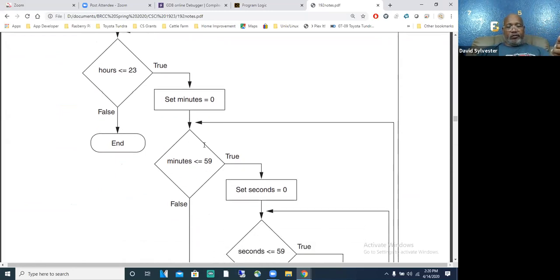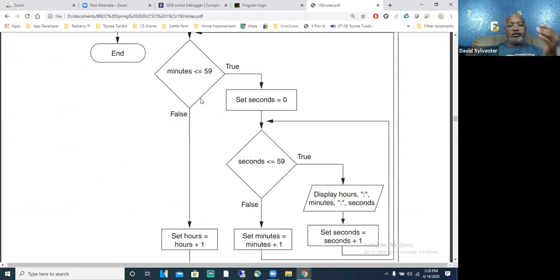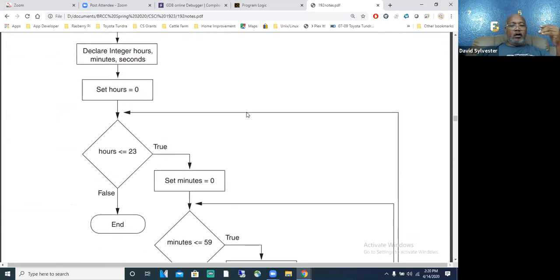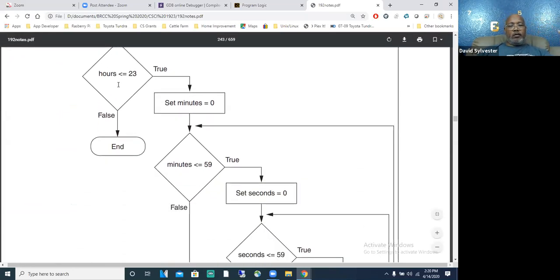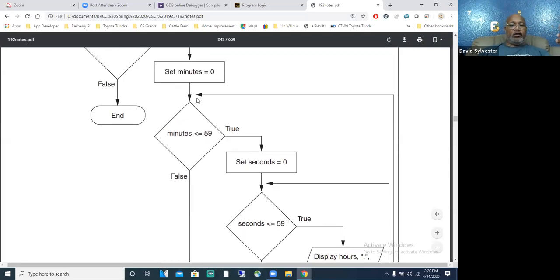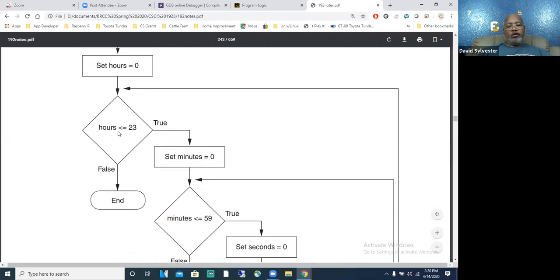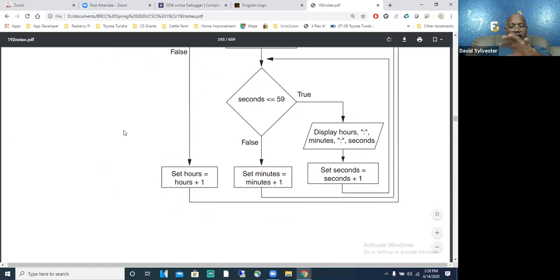Setting minutes to 0. And if minutes is less than or equal to 59, then we're setting seconds to 0. So see how it has a nested loop. The seconds is within the minutes, is within the hours loop. All right. So you got 3 levels, 3 different loops.